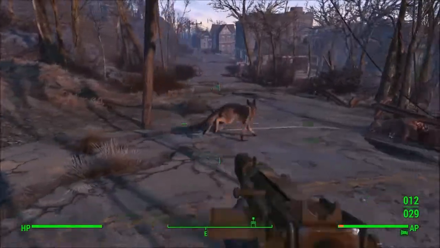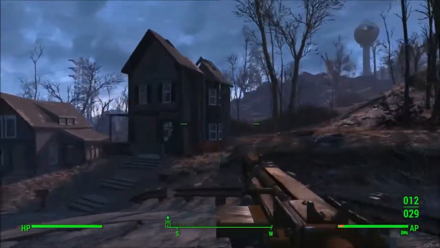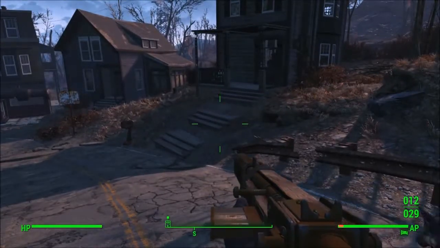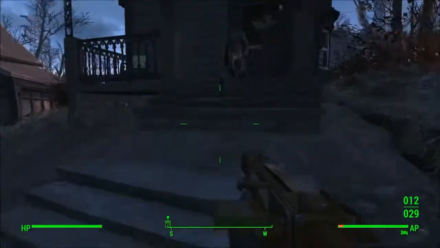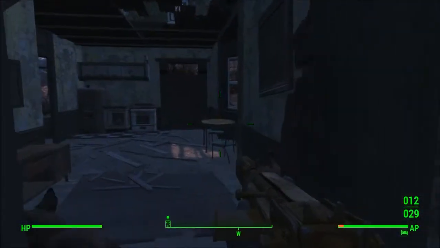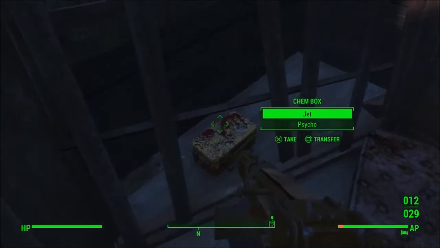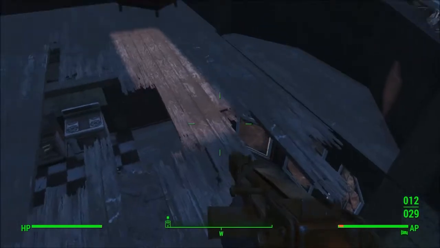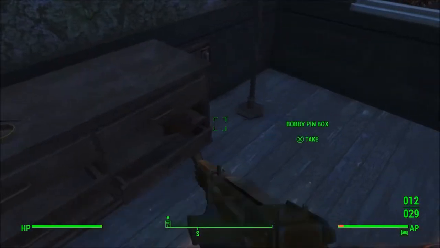Not too worried yet about grabbing extra food. However, I do know up here, because I am in survival mode, I cannot save any other way. I need to actually get some sleep. Well, let's go on. What did you find, puppy? There we are. Some Jet and Psycho. Things I probably won't use too much of, unless I absolutely need to.